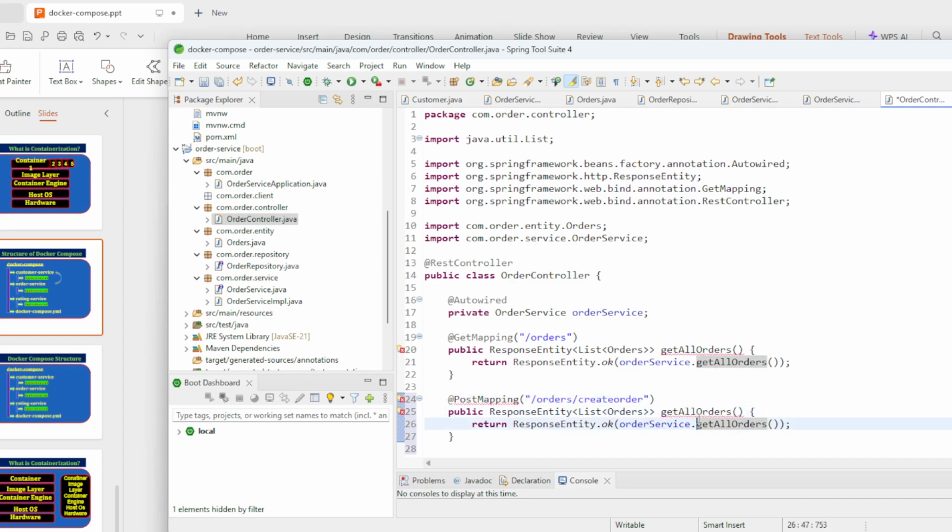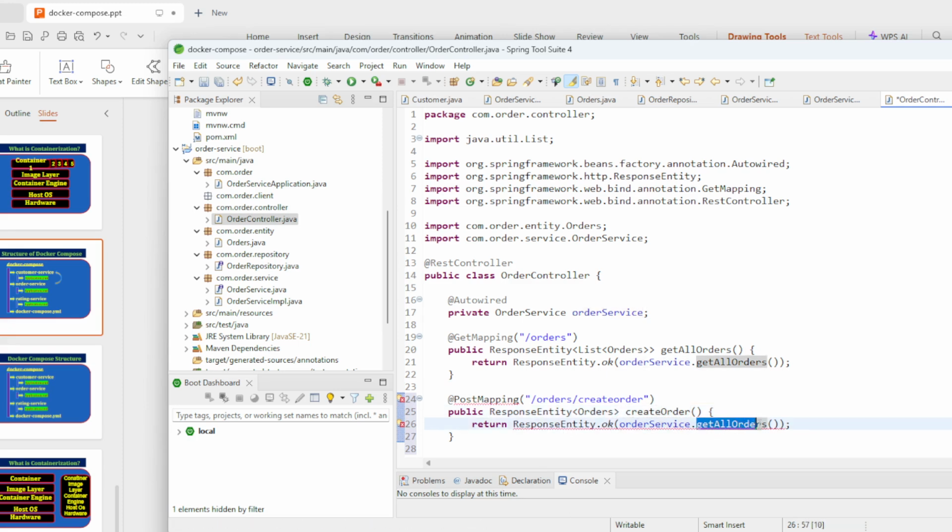The method name is createOrder, and it should return only the individual order which has been created in the database.